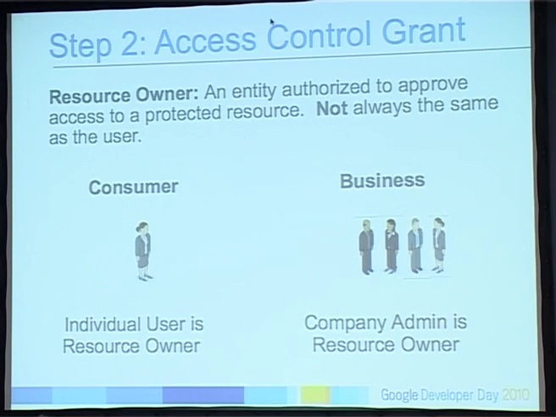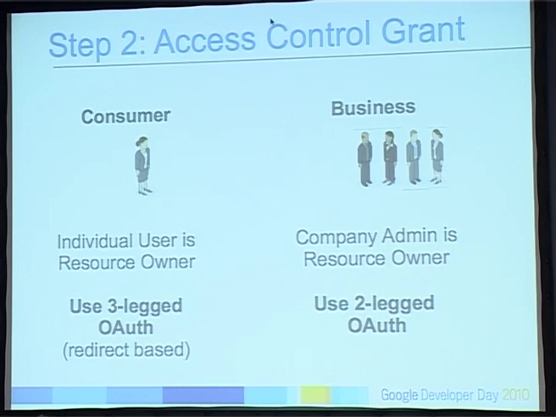In that case, the person who's authorized to do the access grant is not the user itself, but somebody else in the organization. So depending on which case it is, you're going to use one of two different methods for authorizing, right? So in the consumer case, you use this redirect-based mode called three-legged OAuth, and this is probably what most people are familiar with if they've ever used an application that uses OAuth. In the case of an enterprise or business applications, it's a little bit more common to see two-legged OAuth. And again, we'll get into a little bit more detail of how both of these work in just a bit.